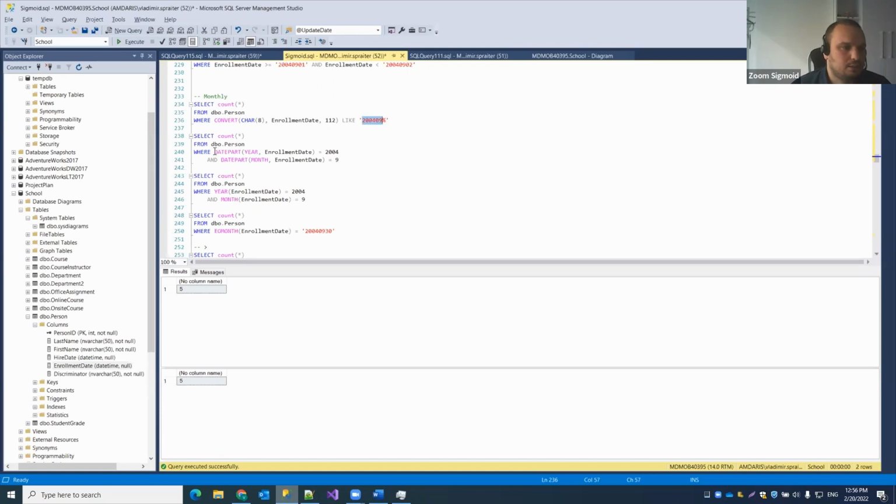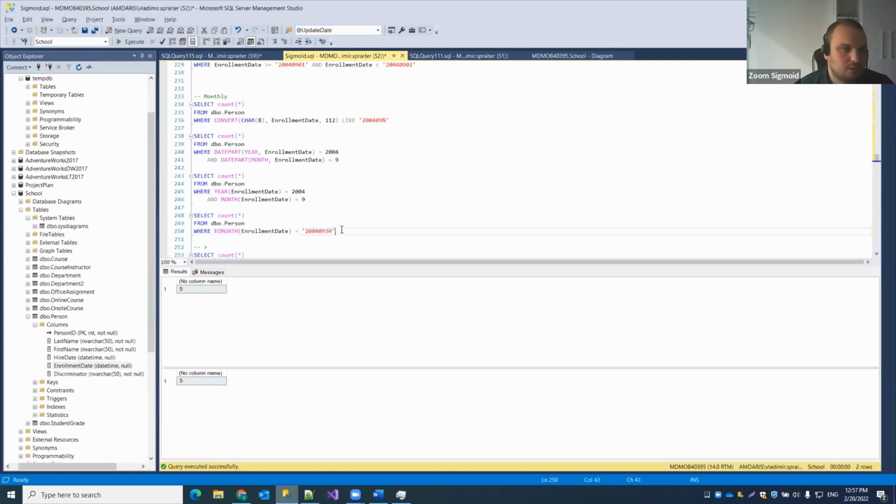We can use the DATEPART function in order to get the year and the month from the datetime value stored in the database and compare to the month that we want to acquire. This is another way of converting this value into year and month. The same goes for the EOMONTH function that would give us the last day of the current month, and then we would be able to compare it to the value.